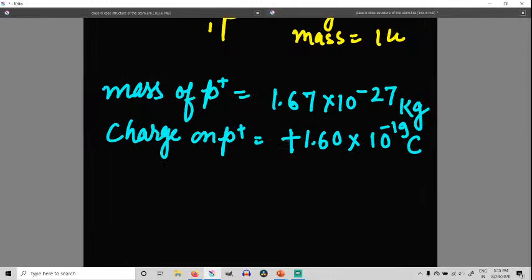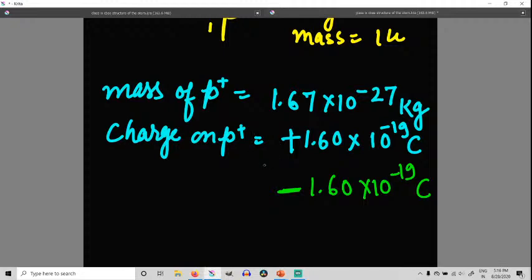You can see electron and proton both have an equal value of charge. You have seen that in case of electron, it was minus 1.6 × 10^-19 coulomb, but the nature of the charge was negative, because electron is a negatively charged particle. And proton also has the same numerical value of charge, 1.60 × 10^-19 coulomb, but the nature is positive. Understood, class? So the nature is positive. Okay, I hope everybody has understood.